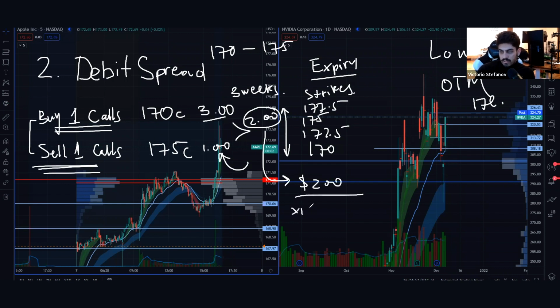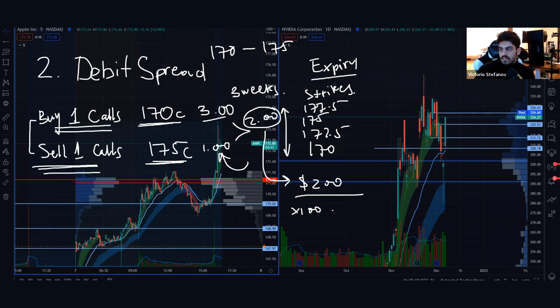Remember, times 100. Now, in a short call, if I'm selling a call, the call gains value as long as the price is underneath. Now, the long call gains value as long as the price continues to rise. So that means I have sandwiched my potential returns between 175 and 170. So my potential returns are going to be 5, the difference of this, minus $2 because that's the net premium I paid. So that means my max gain is going to be capped at $300 a contract, should these be the circumstances.